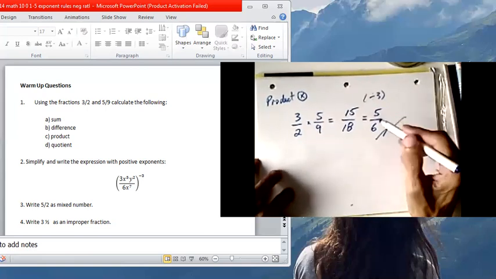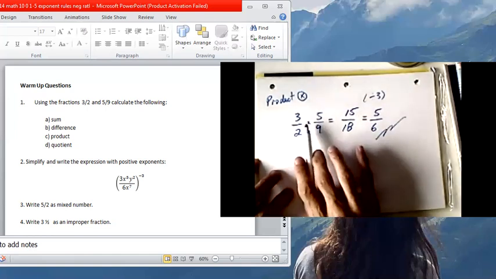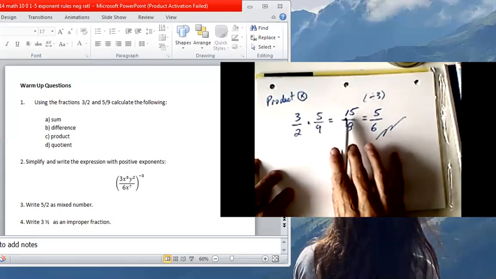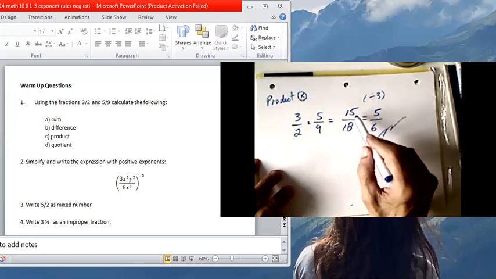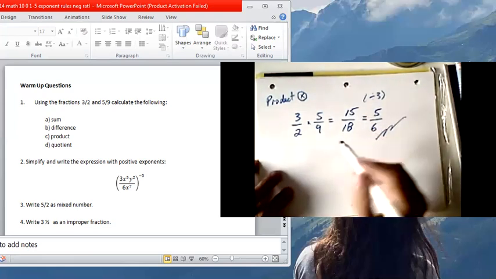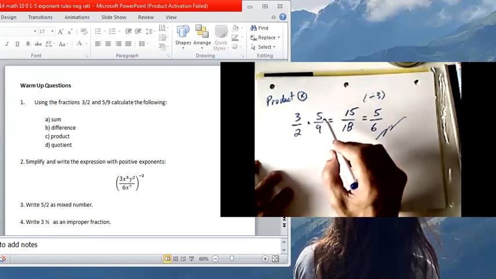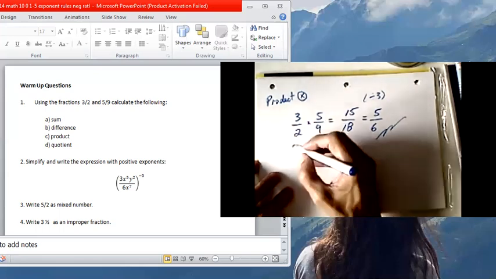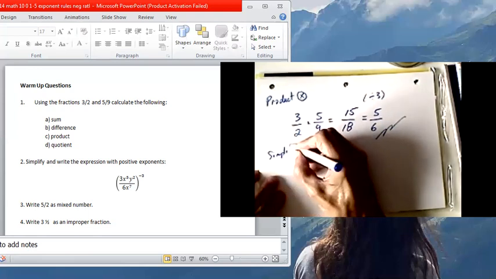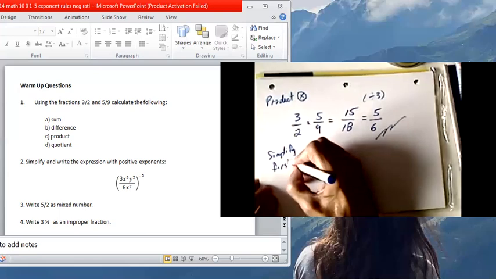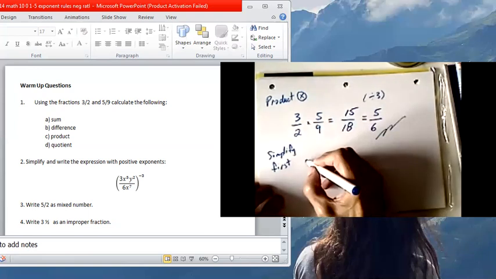But I want to make your life comfortable. And I want to point out that when you start multiplying numbers together, they can get pretty big. 15 is not so bad, but 15,265 might be a bit of a struggle. So what you want to do is even before you start multiplying, what you're allowed to do is start doing some simplifying. And so watch this. It says simplify first. You see, we're doing the top times the top.